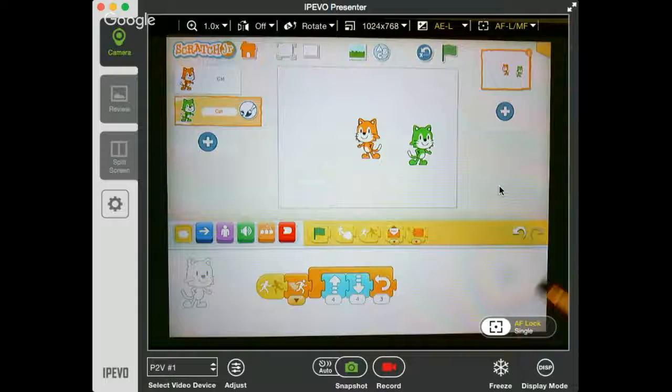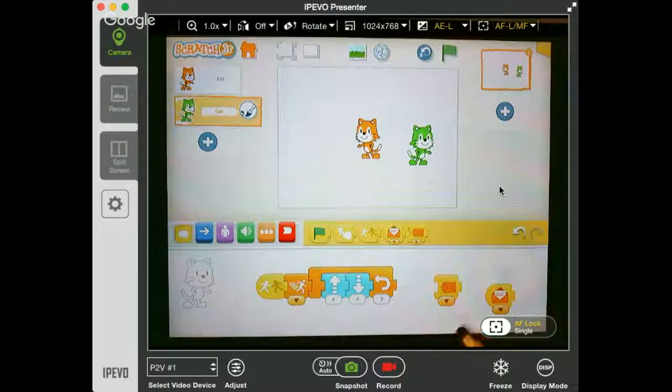One more thing I do want to show you before I move on to the little project is this mail. So the mail is a kind of abstract concept that you can think of like a baton in a relay. One character will send a mail using this icon, and then you have a when received mail in a different character.